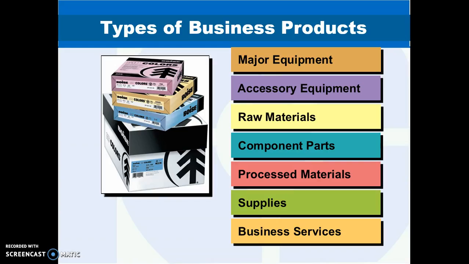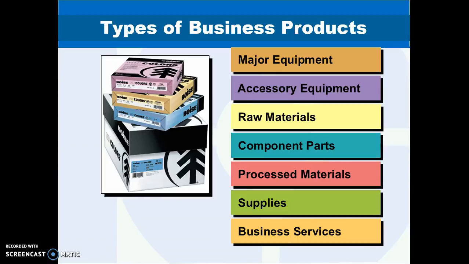And these are the different types of business products which are sold by marketers in the market. They range from major equipment, expensive, high value items, all the way to supplies, such as lubrication oil, photocopier paper, pencils, pens, or they could fall in the category of raw materials or just accessory equipment such as forklifts or something like that. So these products are different than business services such as consulting services, marketing research services, advertising services. They are sold in a different way.